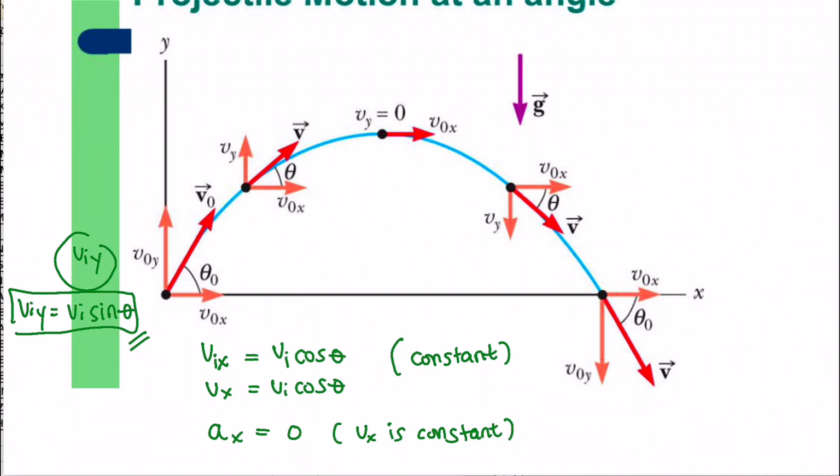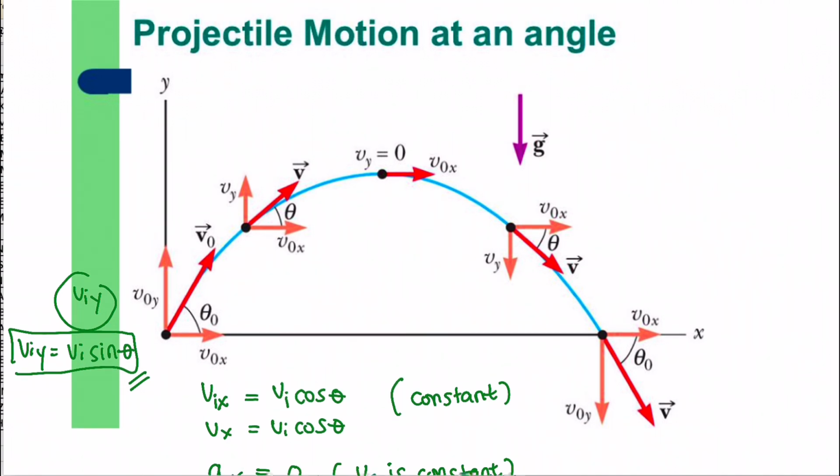On the other hand, if we look at the vertical component of the velocity, or this arrow right here, as the projectile goes up, the vertical velocity actually decreases, as represented by the decreasing length of the arrow. It decreases until such time that it reaches the maximum height, wherein the vertical velocity is 0. So once again, at the maximum height, the vertical velocity is 0. Let me write that down.